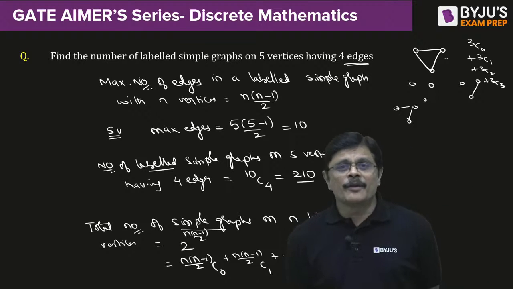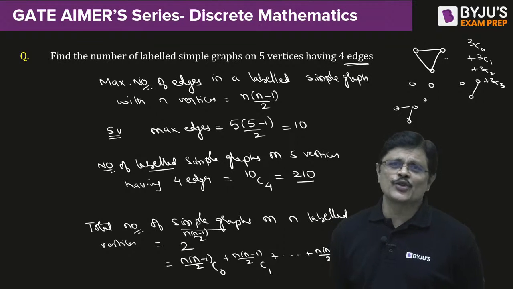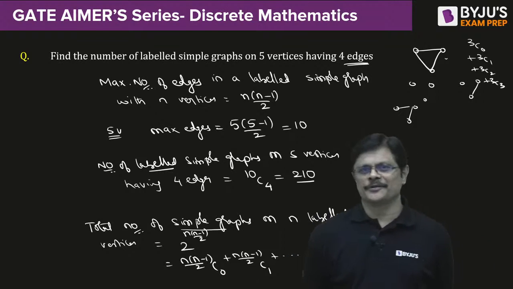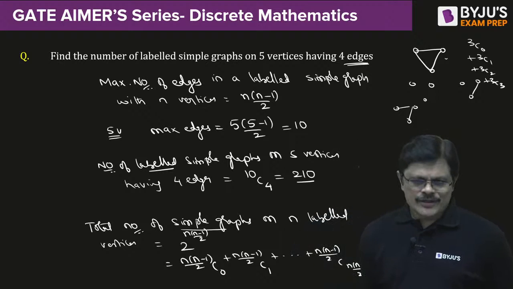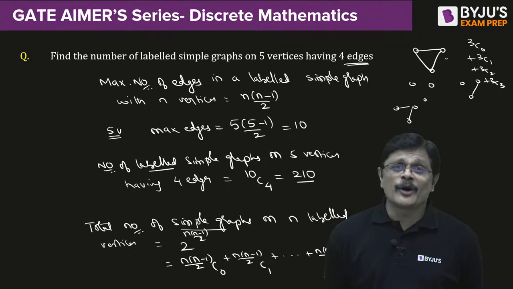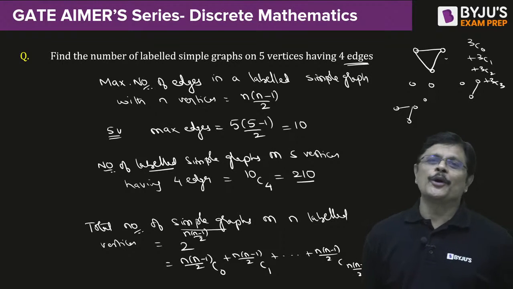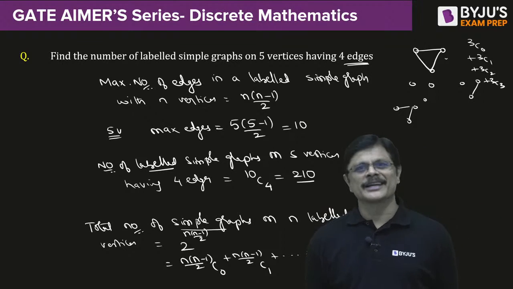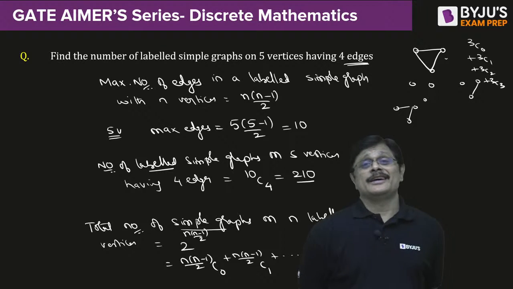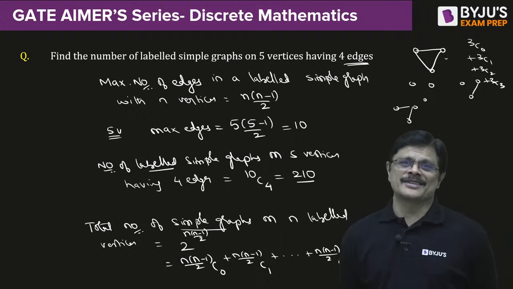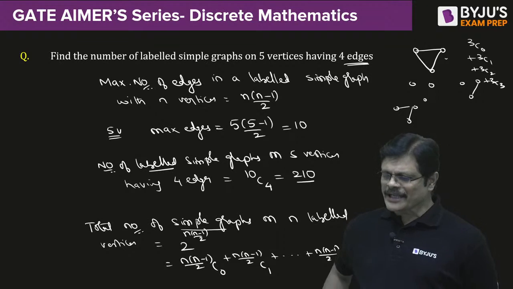If not labeled, you have to draw and check it. There is no direct procedure or formula for that. See, labeled is very important. Otherwise, it is a shootout. Okay? For unlabeled, you have to draw and check. For example, there was a question in GATE: the number of simple graphs on 3 unlabeled vertices. Then you have to check that only.